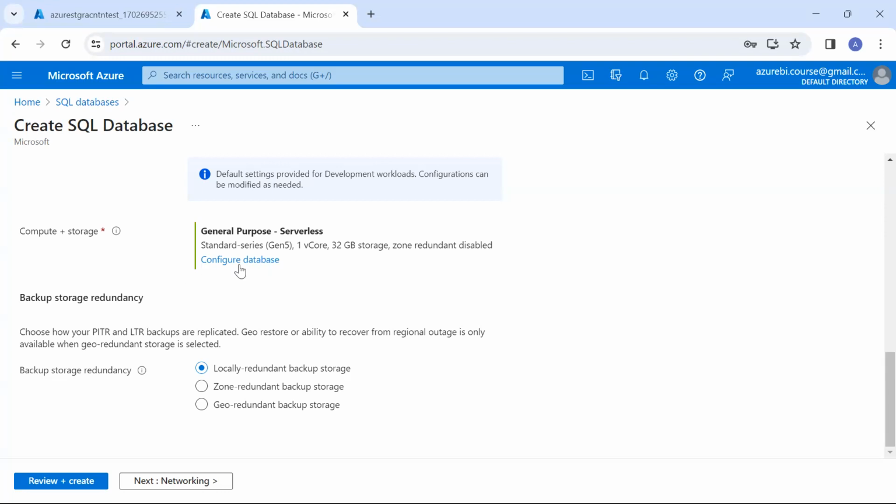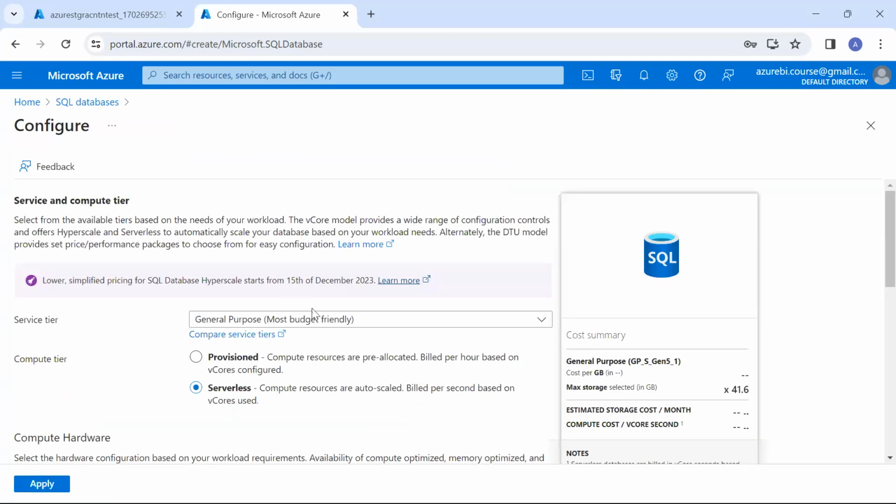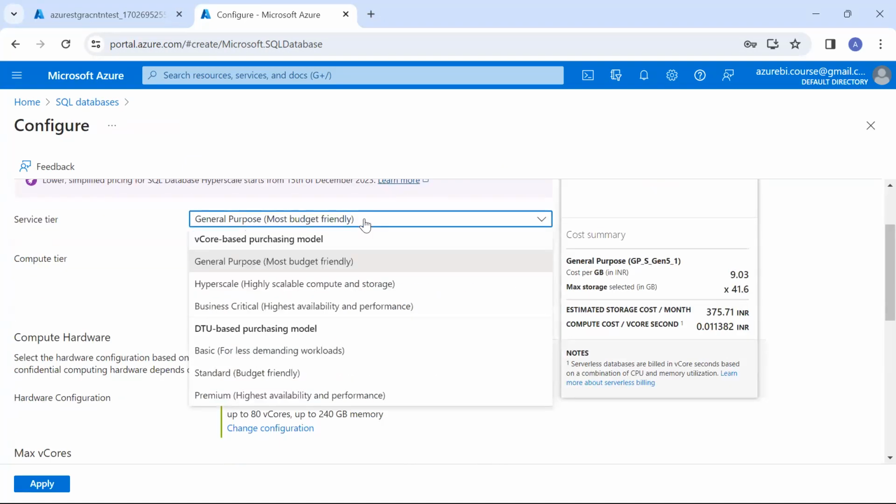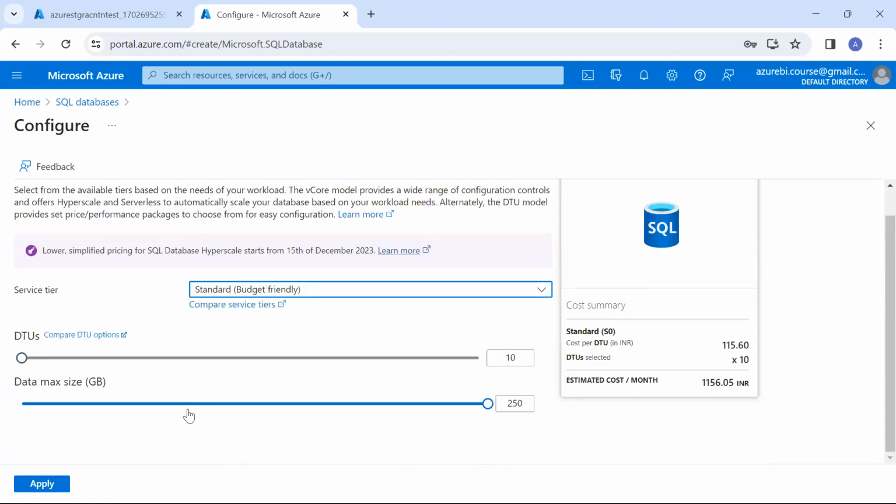But here, if I select my storage, how much capacity I want, 1 GB, 2 GB, 100 GB, 500 GB, how much ever GB you want, you just select here. How much performance you want, you will be charged for that. Even if you select 110 TB, it will not charge a single rupee. It will charge for your performance, data, transactions. You see here, it is multiplying with the cost. It is charged for performance. It is charged for CPU, for processors, for input output units, not for storage.